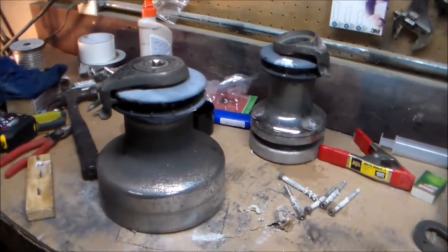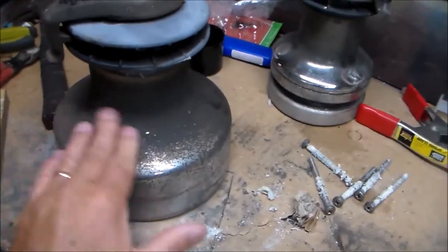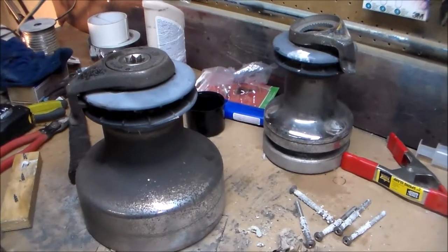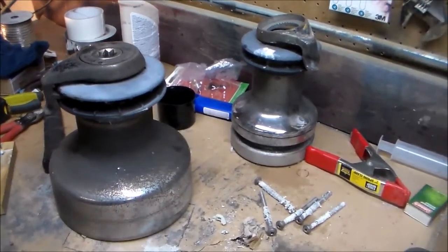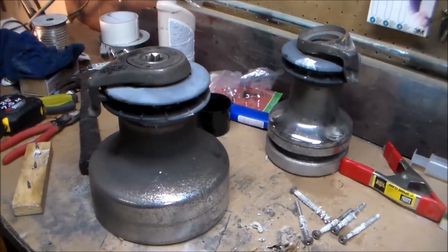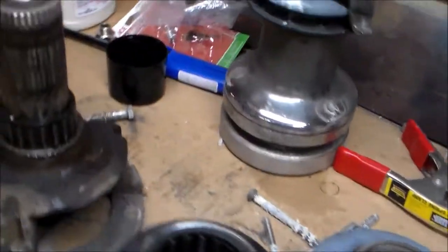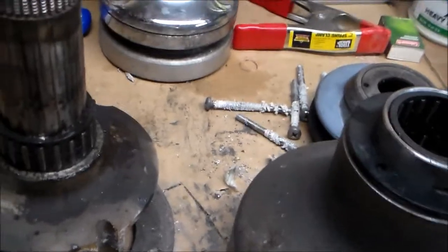This is what the Barlow 27s looked like when I first took them off the boat. As you can see, the surface of the drum is highly corroded. The drums themselves were frozen onto the main shaft — it took a while to get them apart. When I got them apart, all three of them had the main bearings stuck up inside the drum. They were seized in there pretty good. With liberal spraying of WD-40 and moving them around a bit, I finally got them to move, but they are still really sticky and bad.